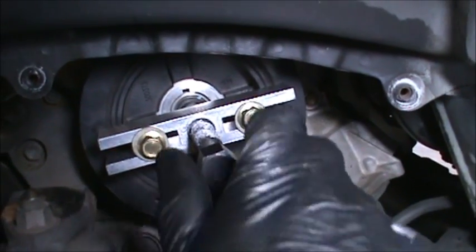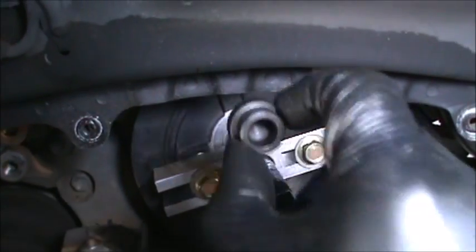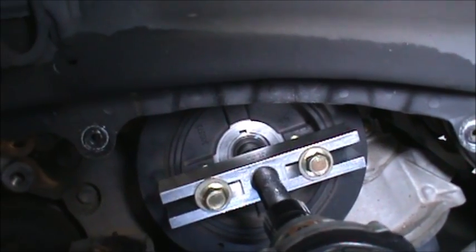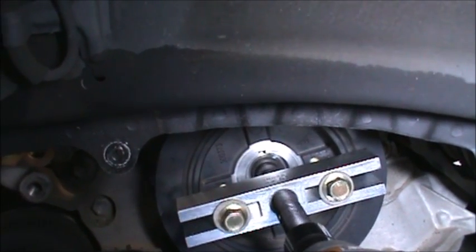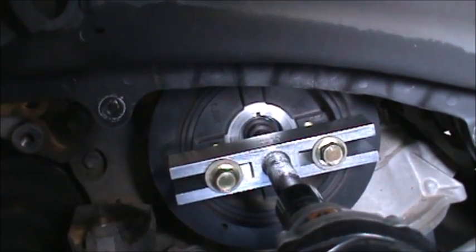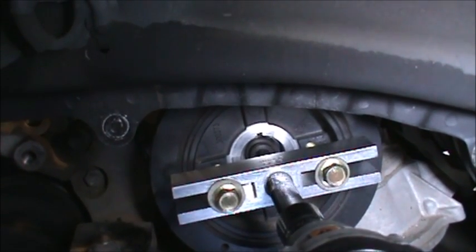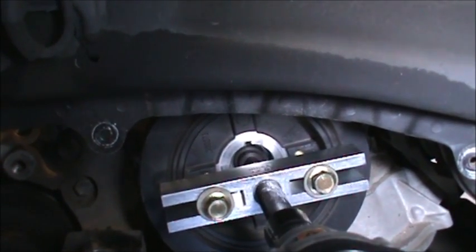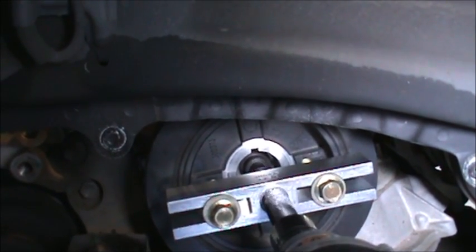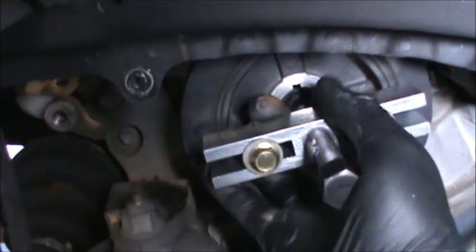So tighten them down evenly. Don't slam it down in the center of the threads. Like I said, I put this cone there so it doesn't go down and damage the threads. And we're gonna go in clockwise. Like butter. I'm barely touching. I'm just doing it slow because I don't want to drop it. I'm not even trying hard though. I just don't want to drop it. I wasn't even hitting it hard. Like I said, I don't want to drop it.